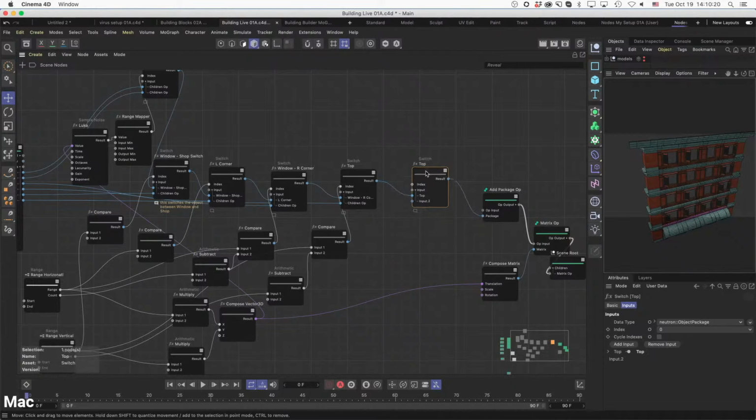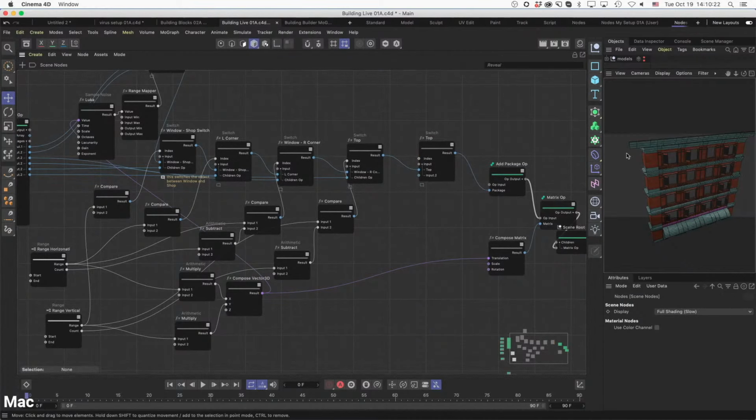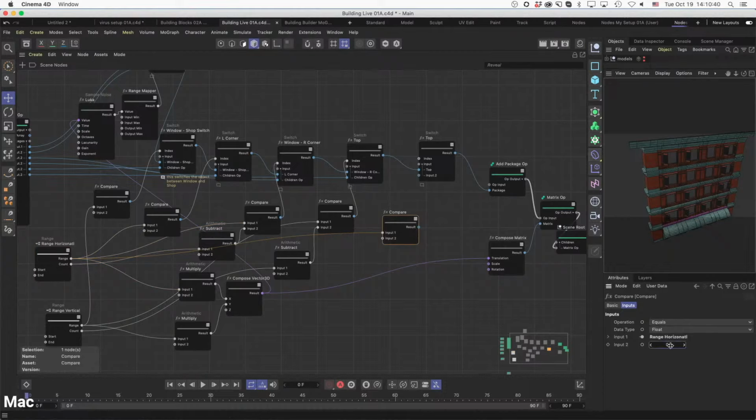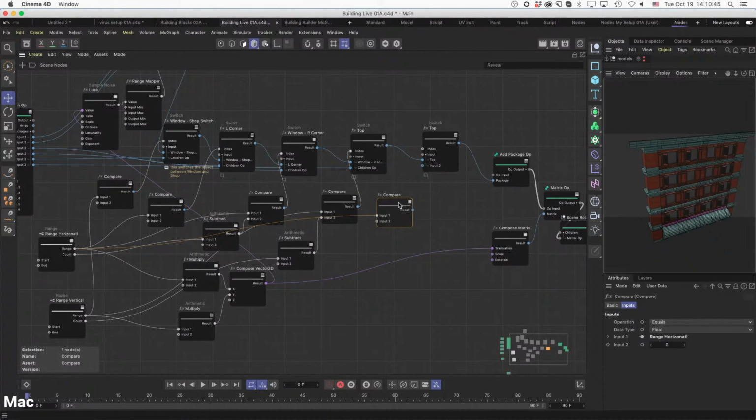And if the horizontal is 0, so where's the horizontal? I'm going to find the same one or create another one. I'm just going to use another one. So when horizontal equals 0, make another one.